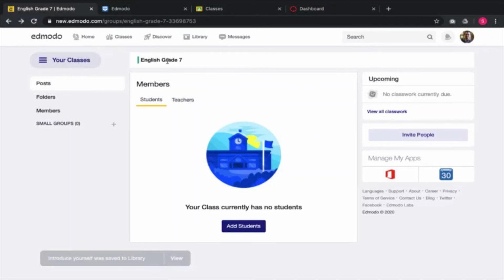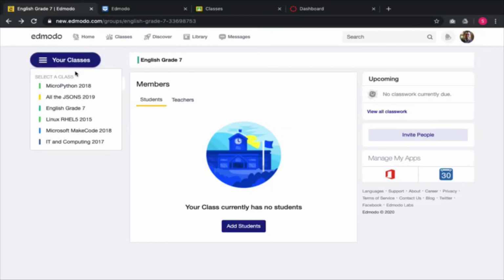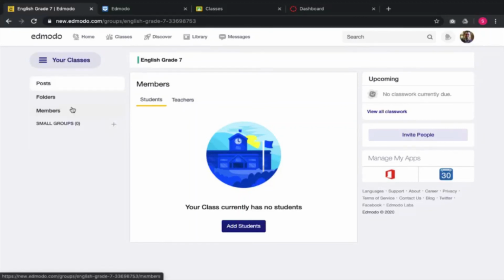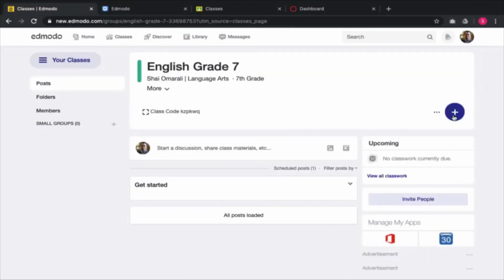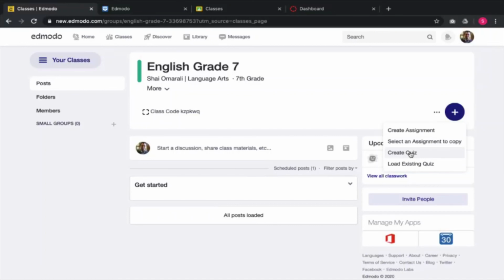Let's see if I go back to my class. All right. You're able to create quizzes. Before going to quizzes, you can copy assignments from your other classes or from Edmodo classes that you find online. But this is something that's quite powerful, because when you create quizzes, it comes with something called an auto grader. An auto grader is a system built into the learning management system to score or mark your students.